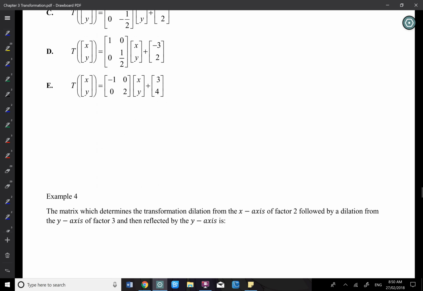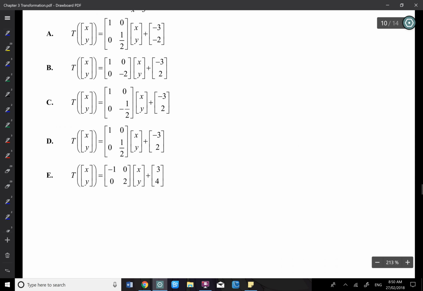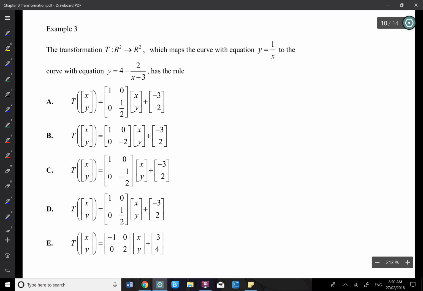Okay, let's have a look at example 3. Example 3 is an important question. Do you remember, as I said, if you can dilate from the x-axis, there must be another way you can also dilate from the y-axis, right? You can always dilate by 2 different axes, resulting in the same function but using different factors. In some cases, you can reflect in different axes. Either you reflect in the x-axis or the y-axis, and they will result in the same graph. It depends on where you put the negative.